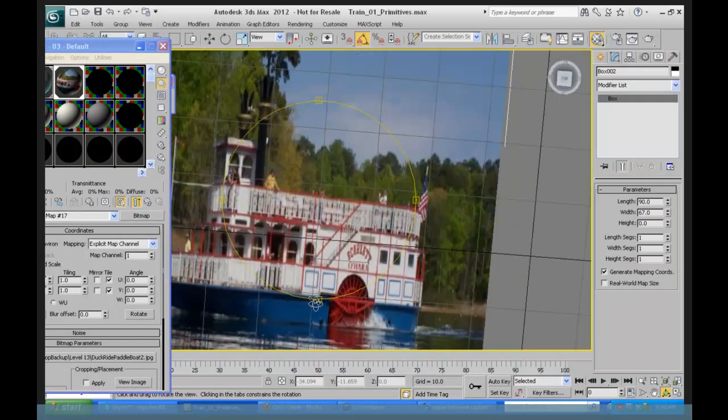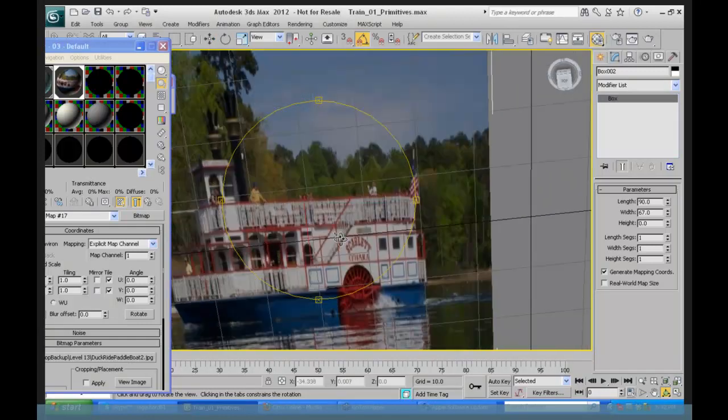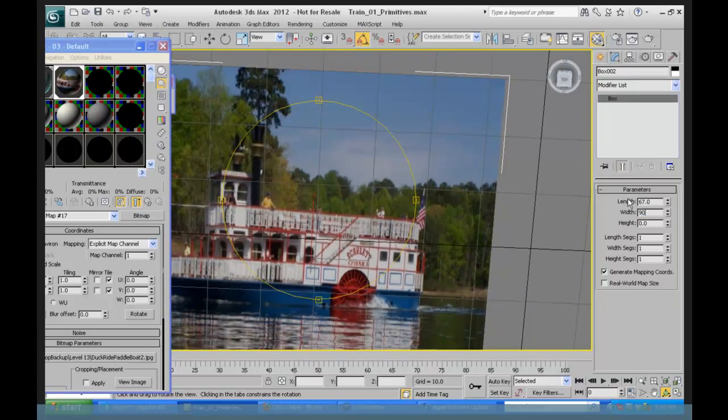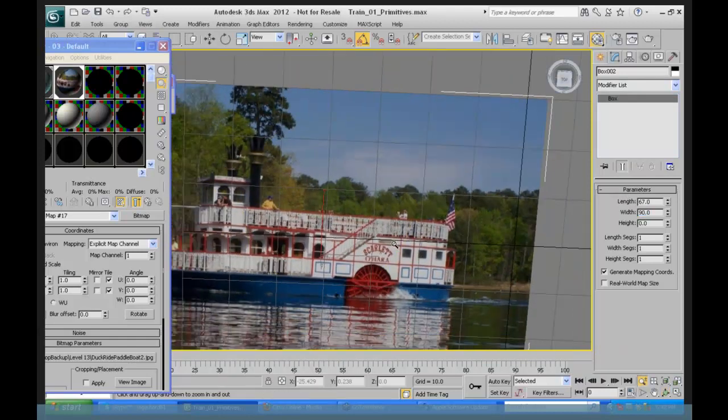And there's that picture. Now maybe I need to reverse those. Maybe this needs to be 67 tab, and this needs to be 90 tab. There it is. So that's the method that I use to achieve this.